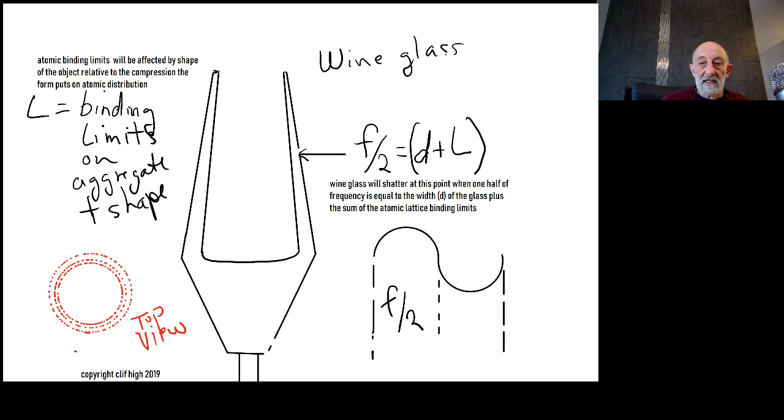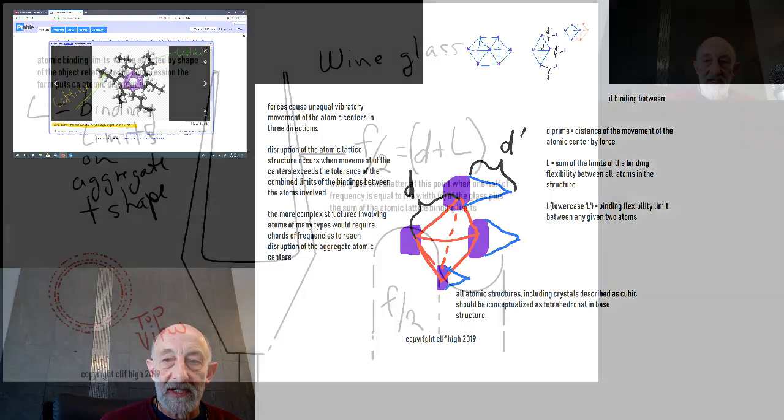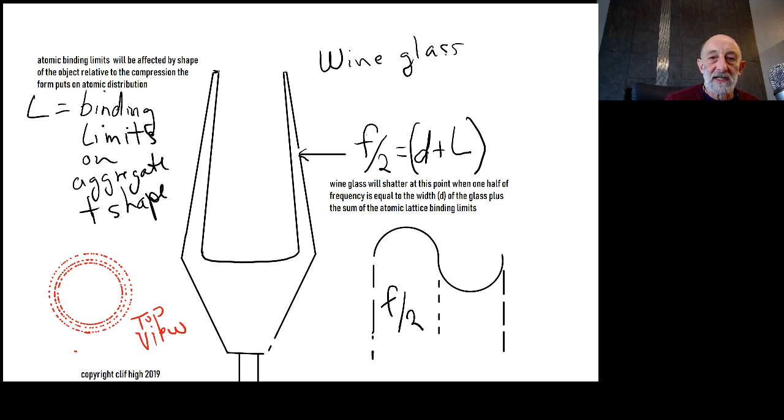Okay, so now basically, let's go back here for a second. So basically what we're doing is that we've been manipulating the center point and able to take it out to the D and get glass to shatter by going one little tiny bit beyond the point of stability that's referenced by the D prime. And this is the thing that results in the crack at this particular point, because we reach the limit of the vibratory capacity of those molecules at that particular point. It's not atoms, because it's not monoatomic. It's a molecule, sand and little bits of metal and this kind of thing.